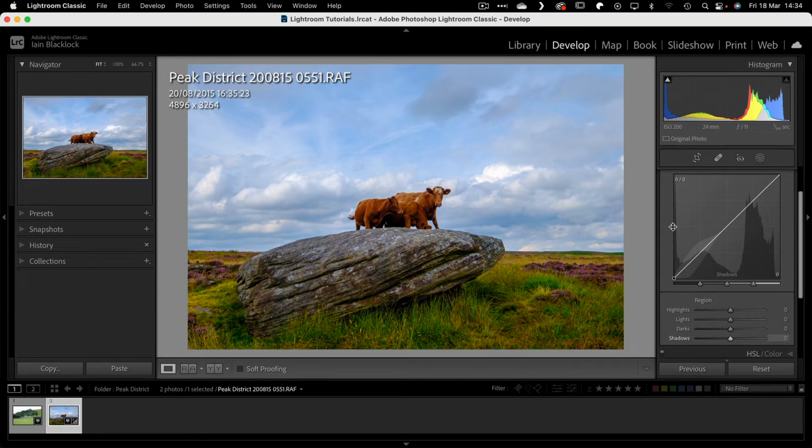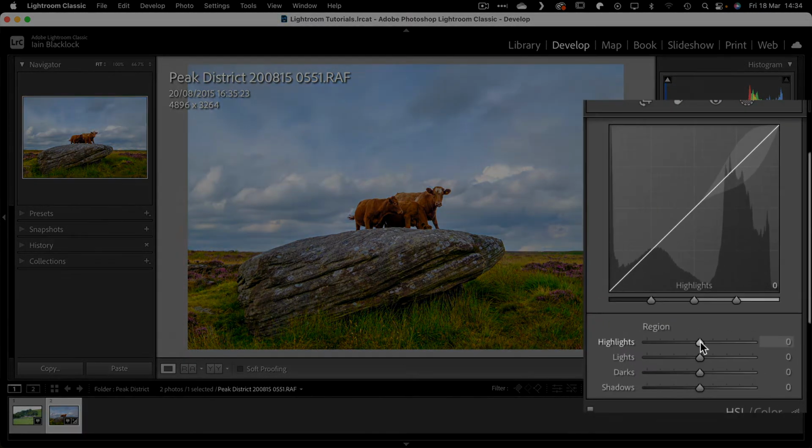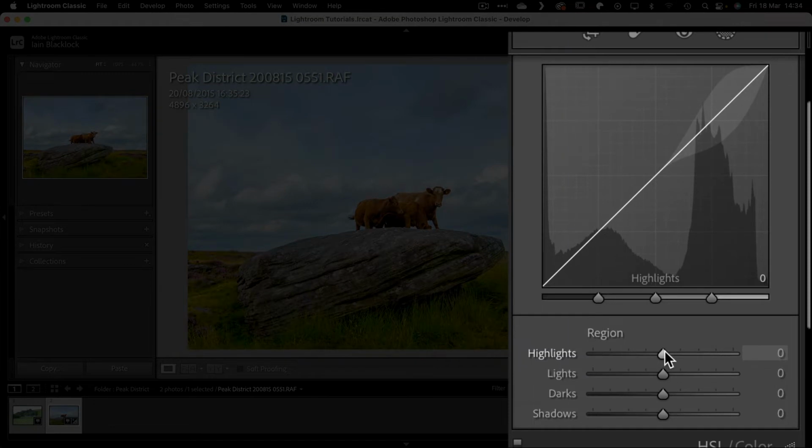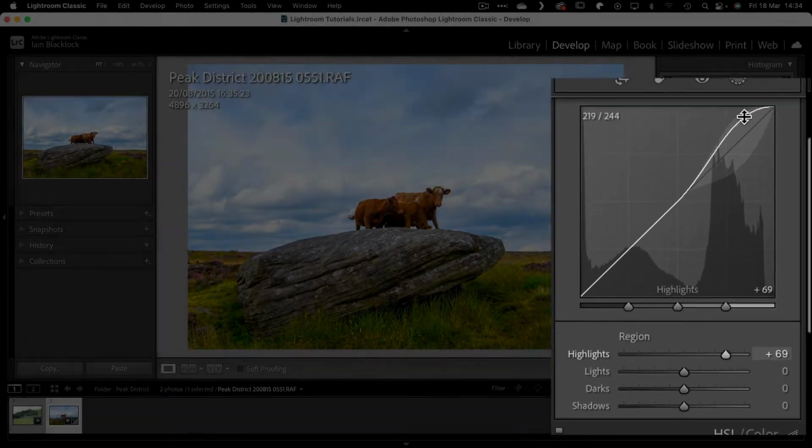Let's look at what happens when we try to adjust the highlight slider. First of all, when I hover over highlights, you'll see up on the graph, up about here, a little highlighted area. And what that is showing us is the areas of the tonal ranges that are going to be affected when we move this slider. So you can see it's right at the top. We're only looking at the bright areas of the picture. We're not going to be adjusting anything in the shadows. And when we take that up, you'll see that it moves the curve up. We'll take it up quite a lot so we can see the effect. We've now got this curve going up here.